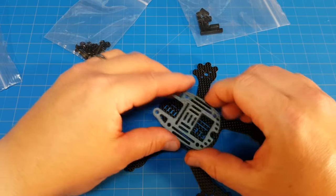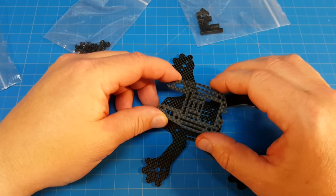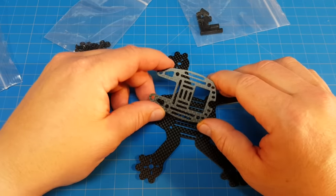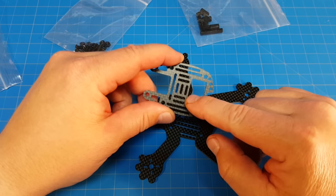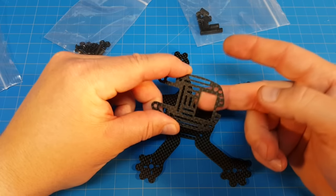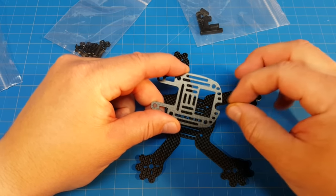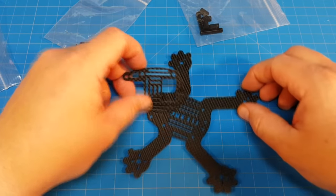We have our top plate, nylon screws, standoffs - pretty much standard bits and pieces. The key feature of this frame, as the designer puts it, is that you can use different sizes or types of VTX. His experience with building micros of this size is that you are really tied to using specific parts. In the pictures he has a VTX where the dip switches come up right through here. I don't have any VTX's with dip switches, so mine won't fit quite as neatly. We've got a notch for our antenna to come through, and we can use a zip tie through here to secure the antenna to the back of the top plate.